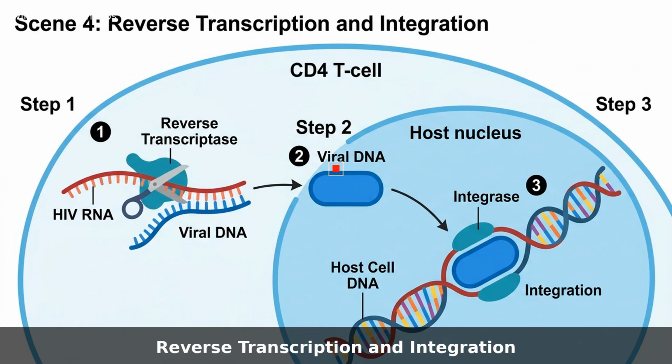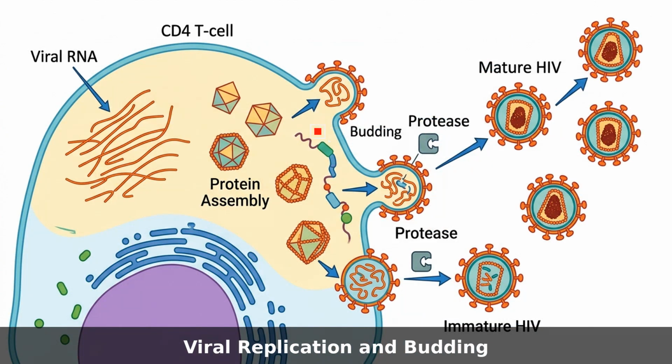As HIV multiplies, the immune system responds. CD8 cytotoxic T cells attack infected cells. B cells produce antibodies against HIV. Initially, these immune responses reduce the amount of virus in the blood. However, HIV mutates rapidly, allowing it to escape immune recognition. Although the immune system slows the infection, it cannot completely eliminate the virus.